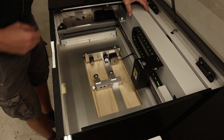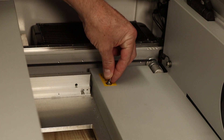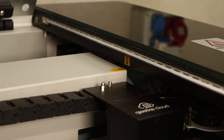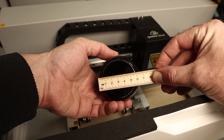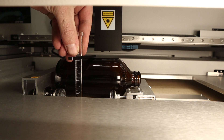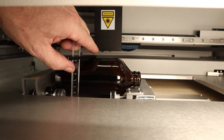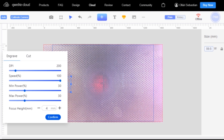I had some issues figuring out how the rotary attachment works, but support was very helpful and told me it's as simple as plugging in the rotary on the back side of the machine and flipping over the two switches. The rotary attachments are numbered — you line up the gantry to the number one mark on the right side. You also have to make sure your item isn't bigger than 74 millimeters. Then you manually insert the focus length: the distance from the laser head to the surface is 86.2 millimeters, and you subtract your item's height from that. In my case the focus input was 4.2 millimeters.